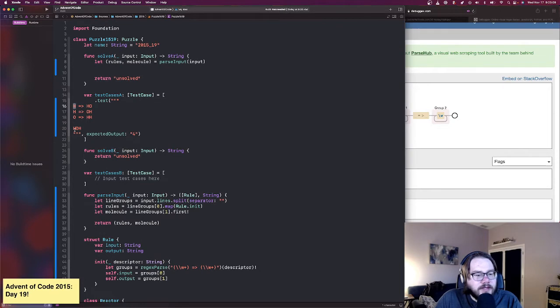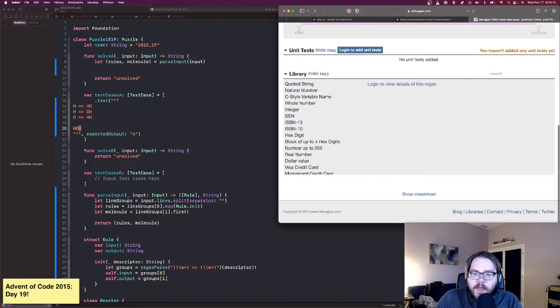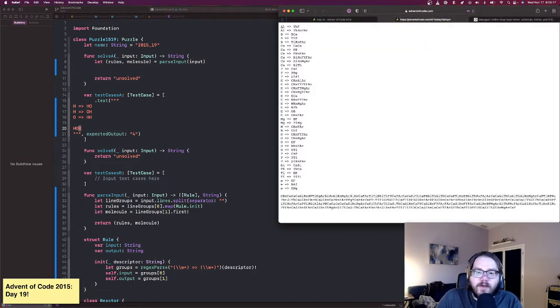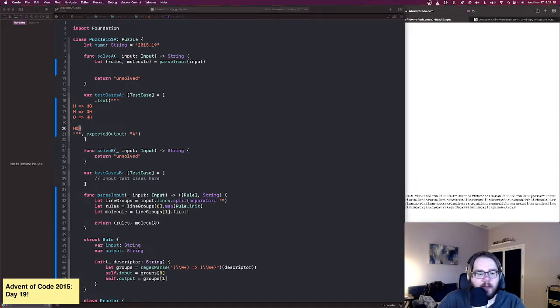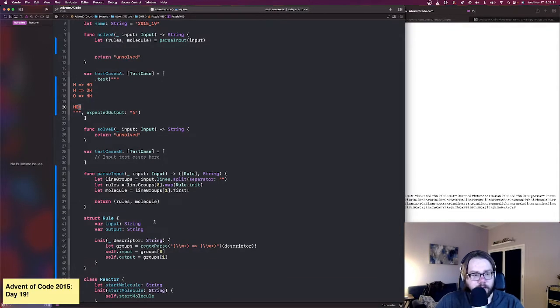And then probably a range, because some of these in the actual puzzle input are multiple characters, like AL, CA, MG, SI, TH, TI. I think it's a normal element naming convention, so it's uppercase then lowercase. But nevertheless, I want to be able to find every index.